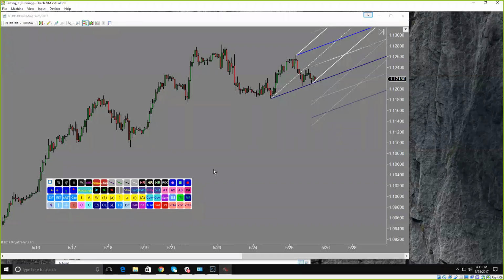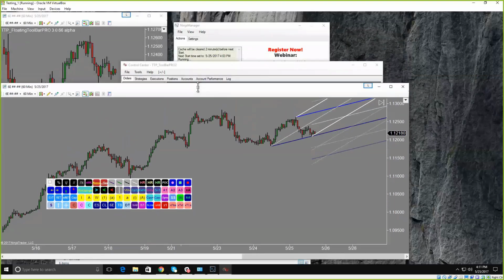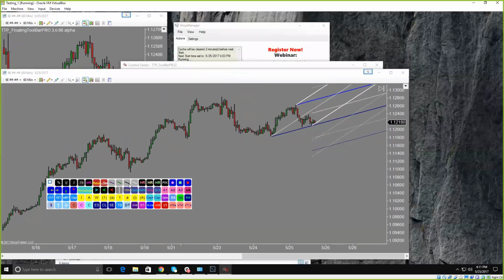What we were having to do with the NinjaManager before was cycle through the workspaces, find the chart that Bloodhound was on, and then reload it. We're not having to do that now because the reader is completely automatic, but we still make it cycle through the workspaces and reload so that when you come to the chart, all of the market geometry will be updated properly.